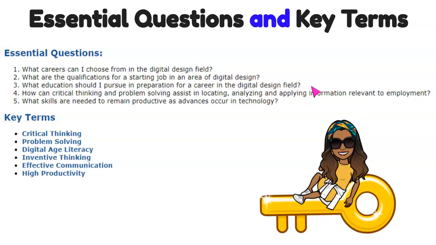Question 4, how can critical thinking and problem solving assist in locating, analyzing, and applying information relevant to employment? And then question 5, what skills are needed to remain productive as advances occur in technology? So as we get more advanced with technology, what kind of skills are you going to need to maintain? So these are all questions that you need to be able to answer by the end of the module.